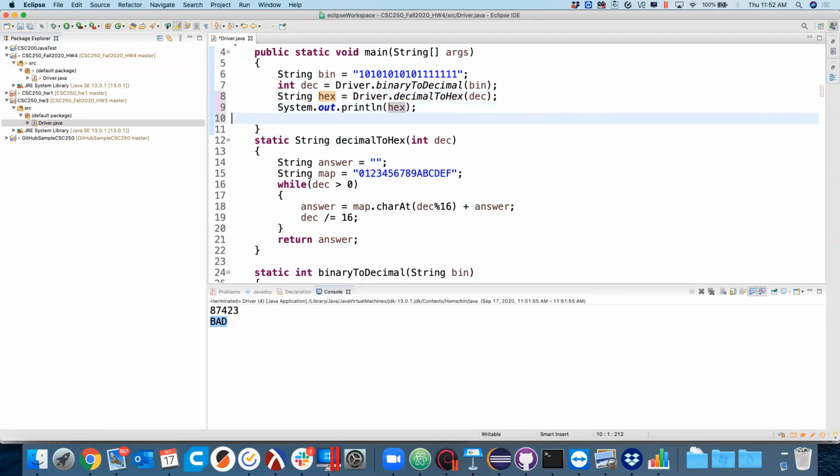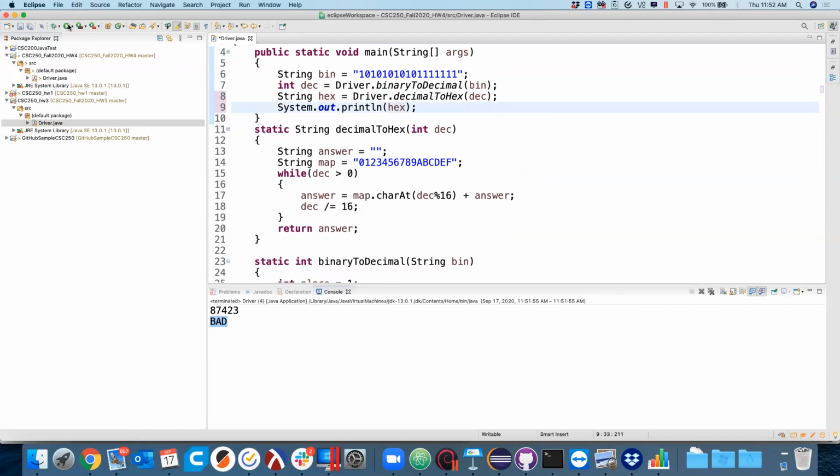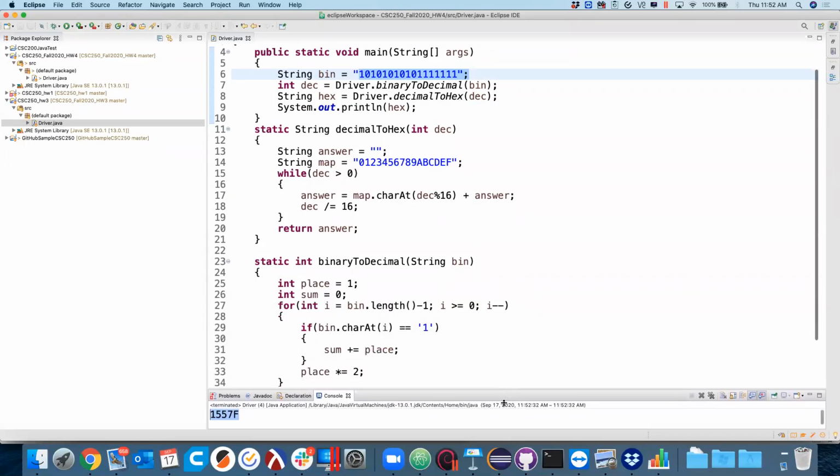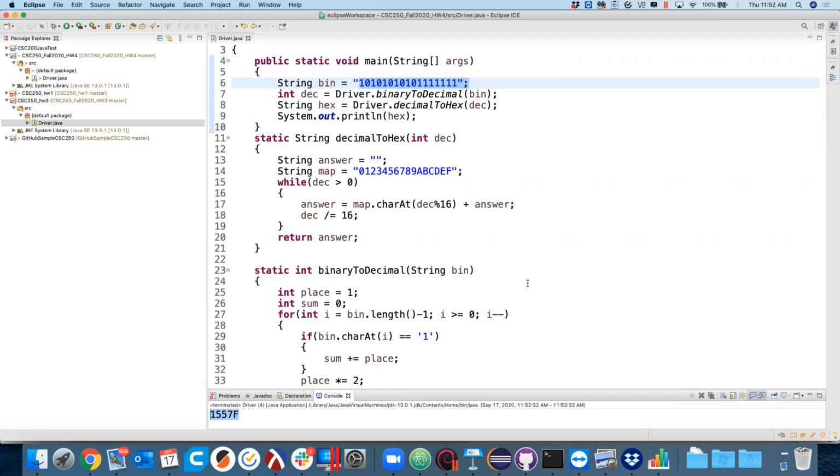So here is a program that takes a binary number and converts it to its hexadecimal equivalent. Does that do the homework assignment?